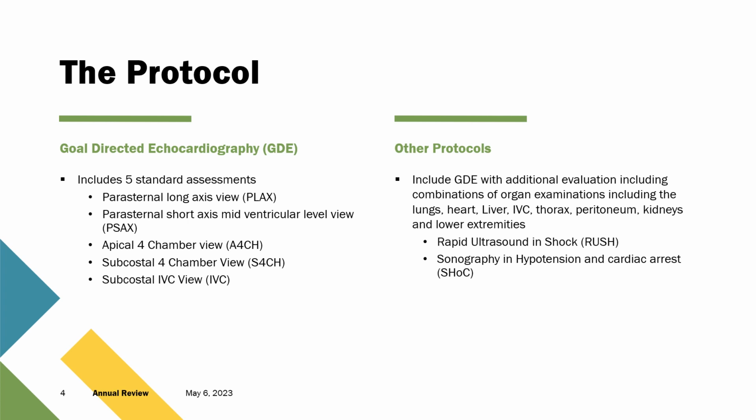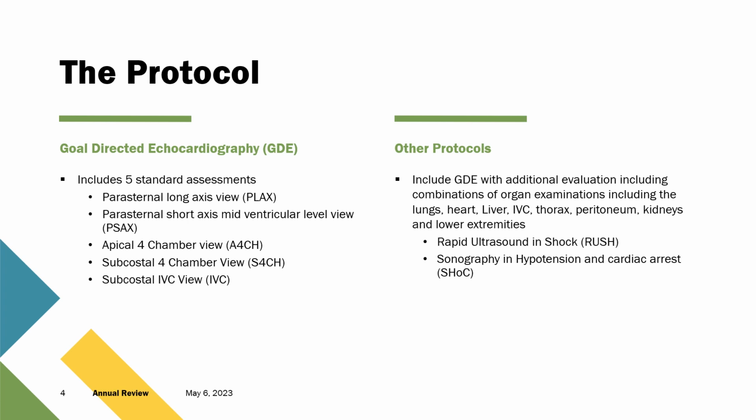Then we can have the subcostal 4-chamber view, which is going to be completed right at the inferior area to the xiphoid process. This is a great view when somebody is maybe having chest compressions because of the ease of access to this area. And then there's also that subcostal IVC view, where you can look and see how well that IVC is able to drain into the right atria. You're looking for dilatation or size variations in the IVC view here.